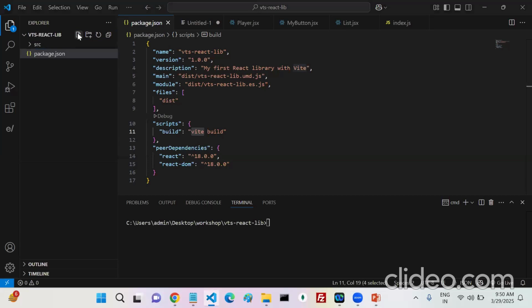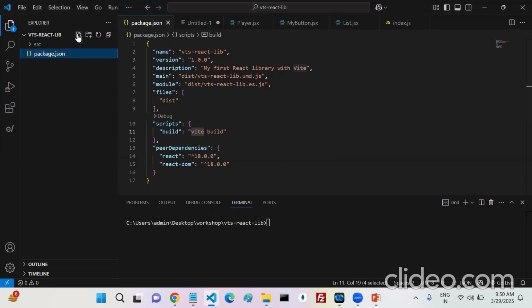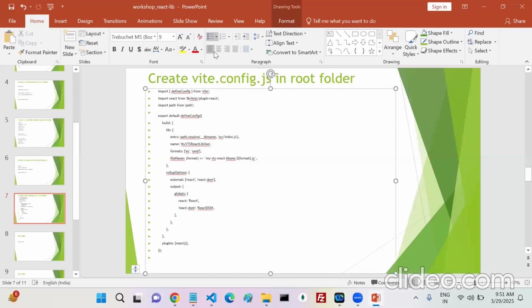Once you have created the config.js file, in that JS file you can add all this stuff.